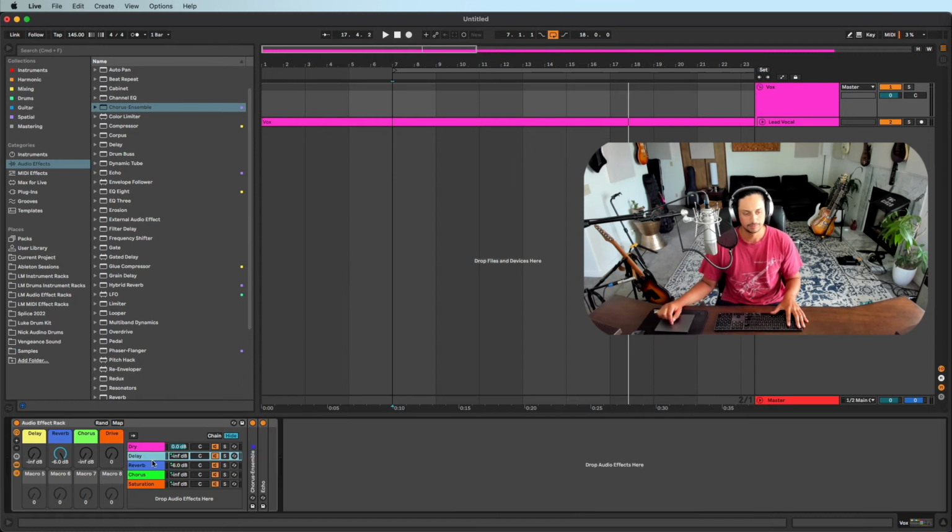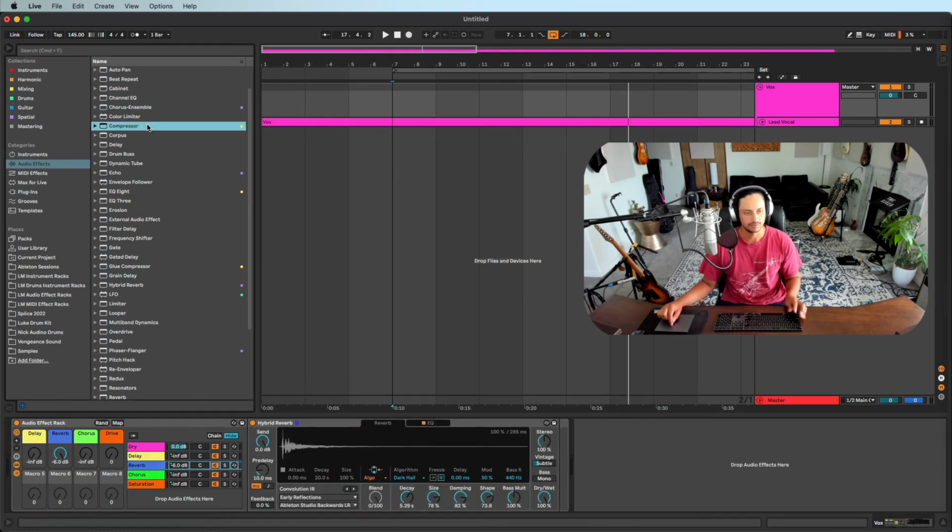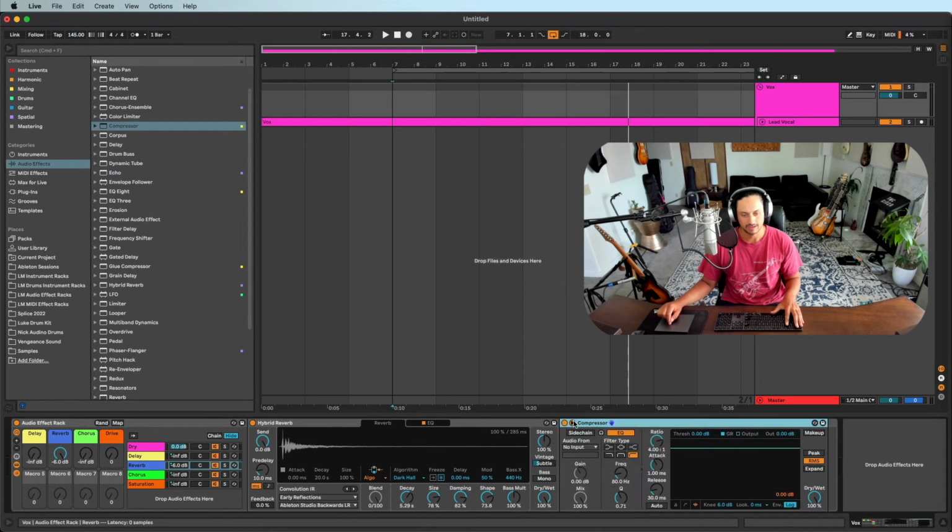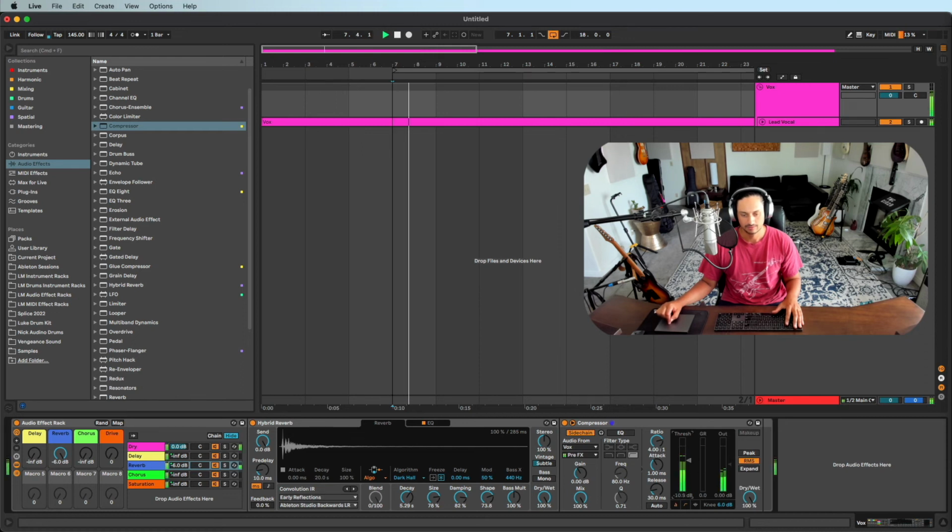One thing that people might want to do just to go one step further is to throw a sidechain compressor on here. So basically we want the reverb, and actually delay for that matter, we'll dial this in and put it on both. We want this to duck when the vocal hits, so I'll sidechain it to itself, so you'll see what I mean in a second.